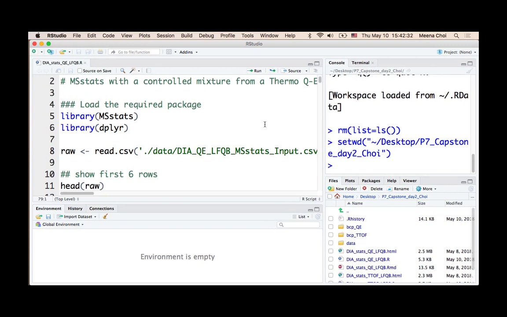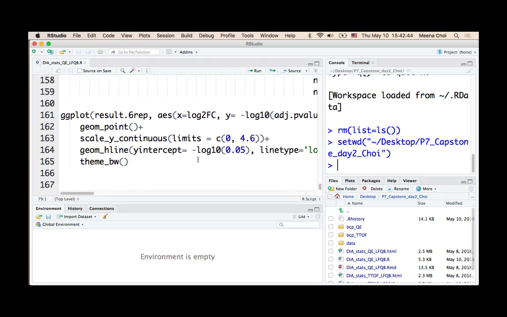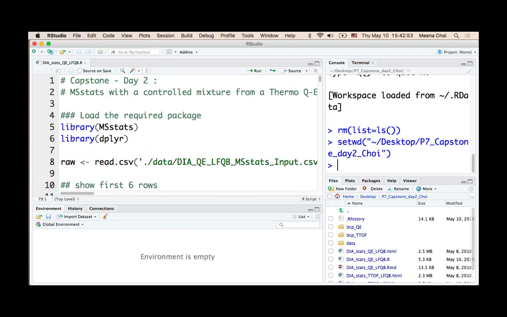Just to save time, here is the R script. It is actually quite long, but I repeat the same analysis with different annotation. Originally it should be less than 100 lines of code with a lot of comments.